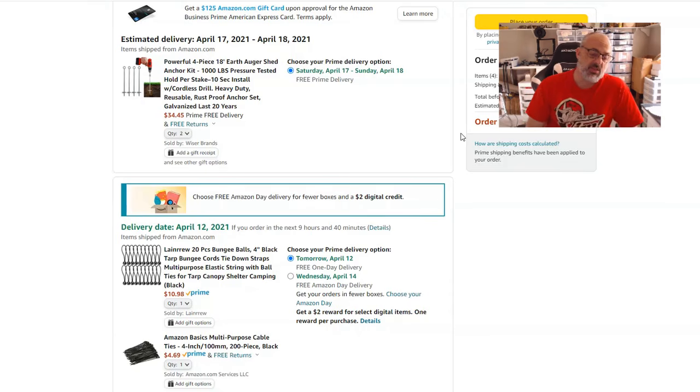And then you're going to need some zip ties, and you don't have to get them from Amazon. We just typically do because they're there, and you're going to go through a lot of zip ties and in a lot of different sizes. But for this one, primarily, you're going to use just the little 4-inch black ones to do all of that. So that's all the particular pieces that you're going to need to put this item together. So now let's jump over to the spreadsheet and break down the total cost.